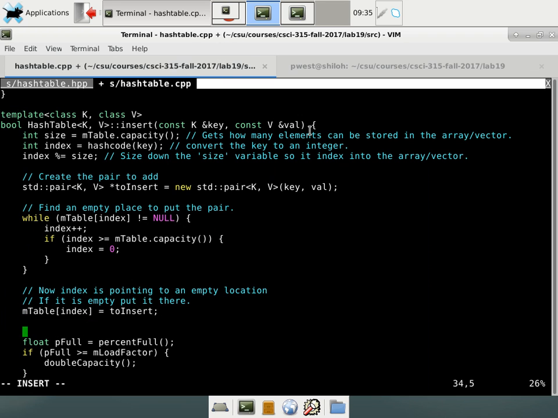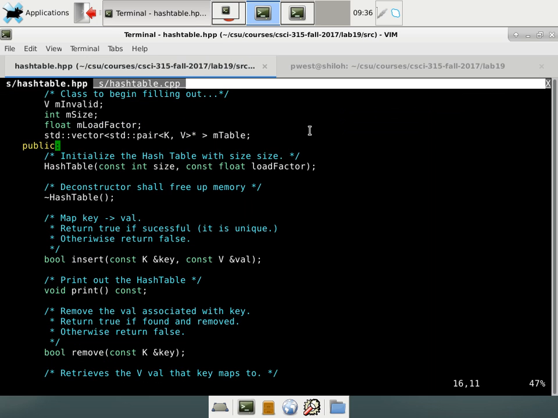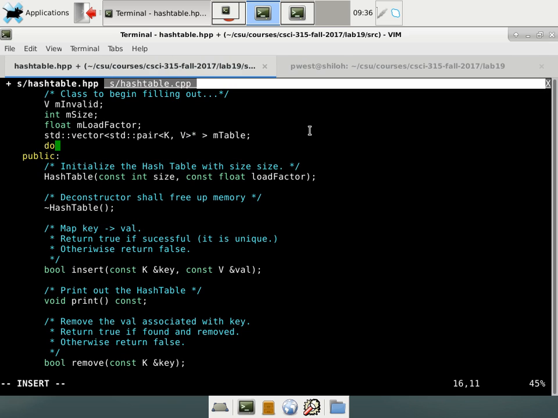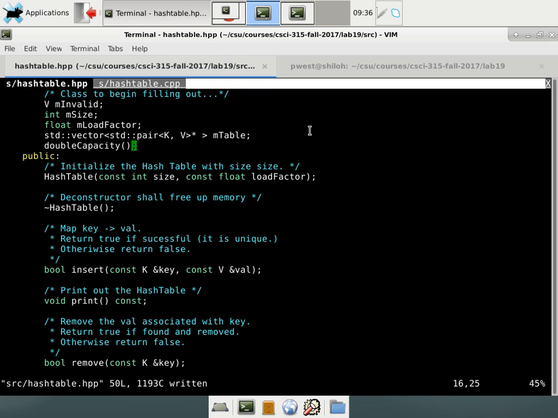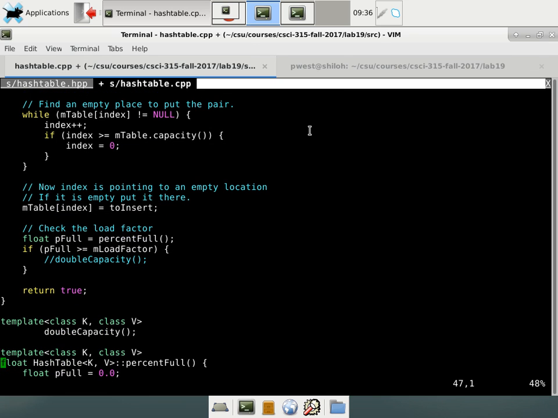Maybe down here. All right, I'm going to go ahead and give you a private function. We'll call it double capacity. I'm going to put it right down here, and I am not going to implement it.